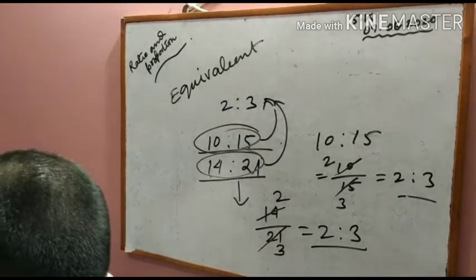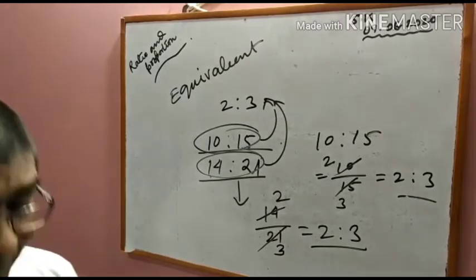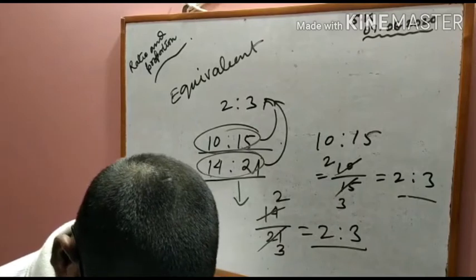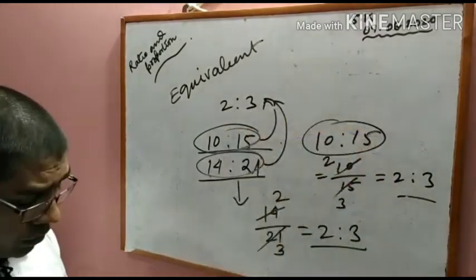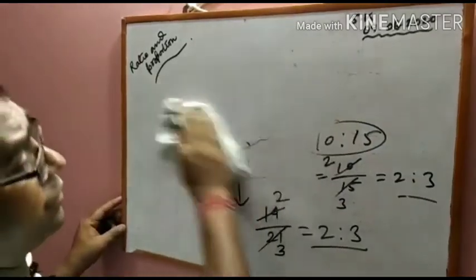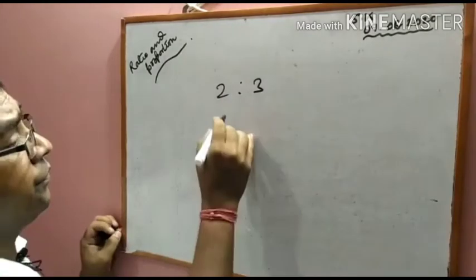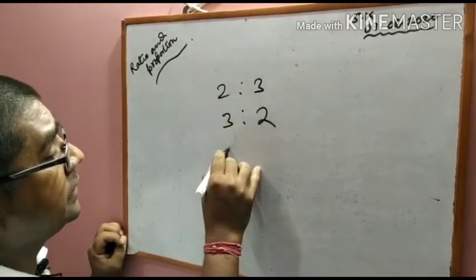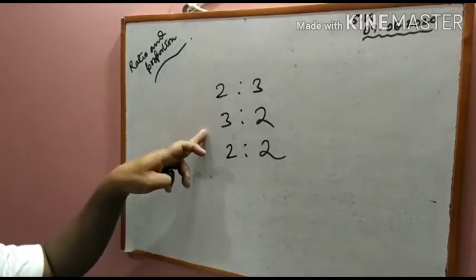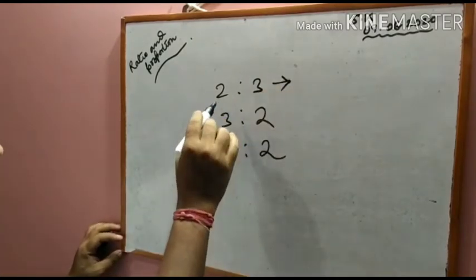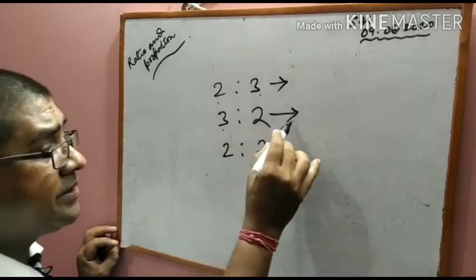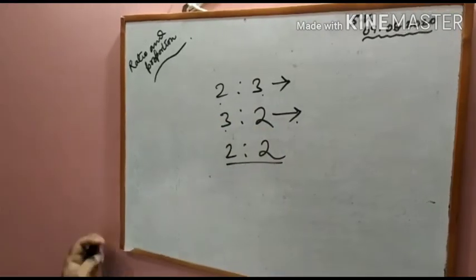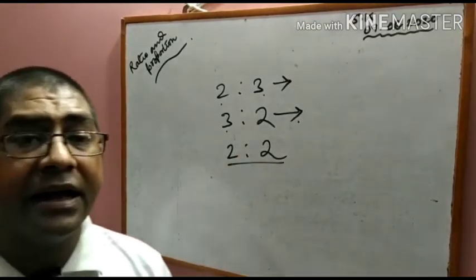Now we are going to discuss different types of ratios. First one is, we see that this is 10:15, or at first clean the board for easily understanding. This is a ratio, it's also a ratio, and here three ratios. First ratio, we see that antecedent is less than consequent. In second, antecedent is greater than consequent, and in the last given ratio, antecedent and consequent both are equal.